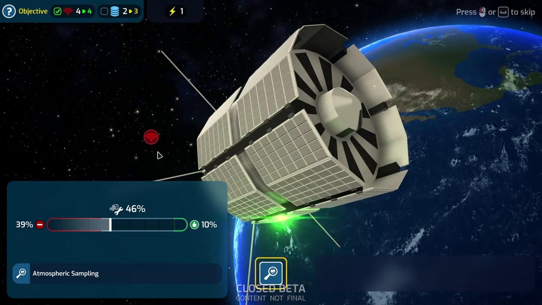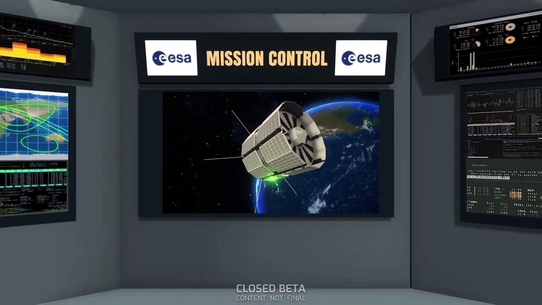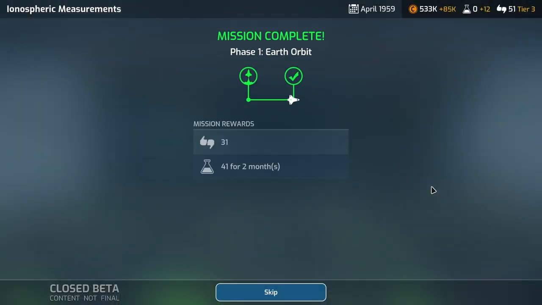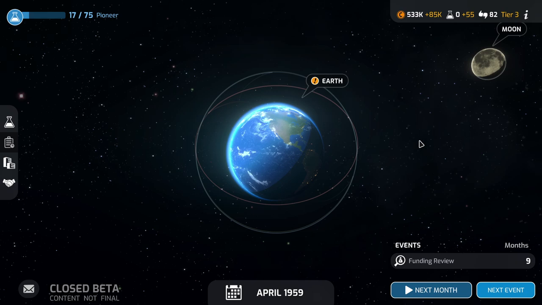He has done it, the absolute madman. Accept. And we get this. Look at that! Oh, mission control, you beauty! Oh, we've done it. We've done it, we got a lot of approval and all that stuff. Awesome stuff, okay. We are ready for tier 4 as well. Perfect. Now, I'm gonna finish the episode over here.